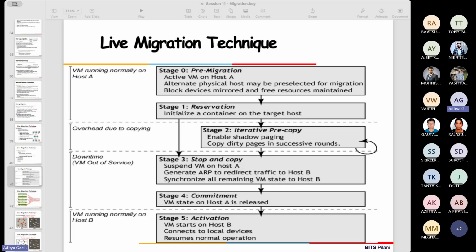Whatever bits and pieces are left, everything is synchronized with host B. And then comes stage number 4, the commitment, where host B has the full virtual machine from host A. Now host A can be released. Once it is released, the virtual machine gets activated on host B. Connections to all the local devices resume normal operation. And that's how this entire activation happens.